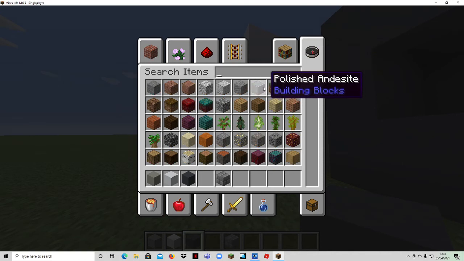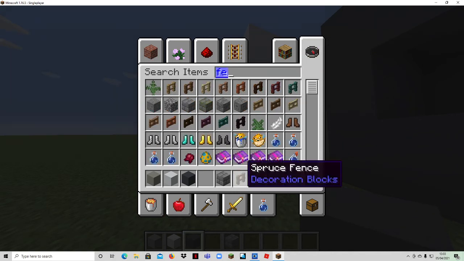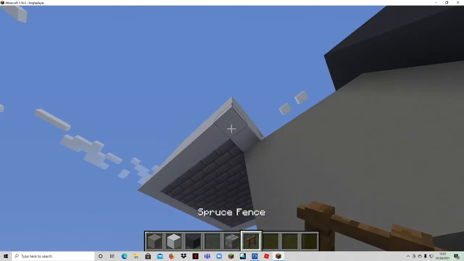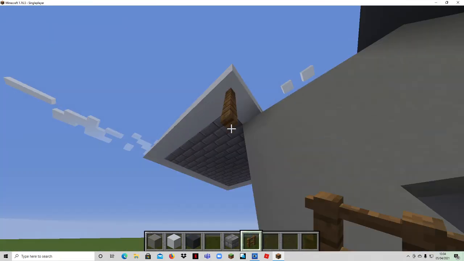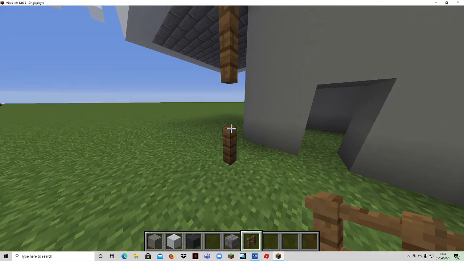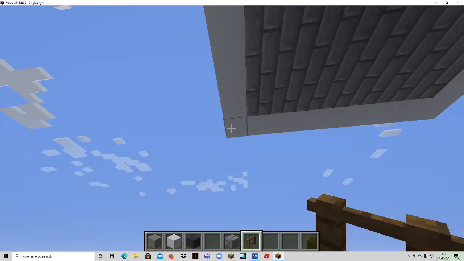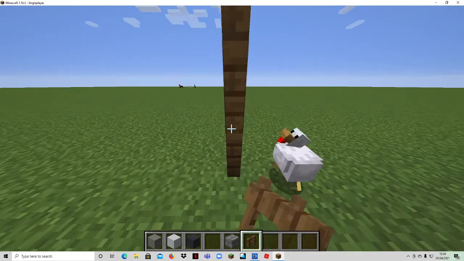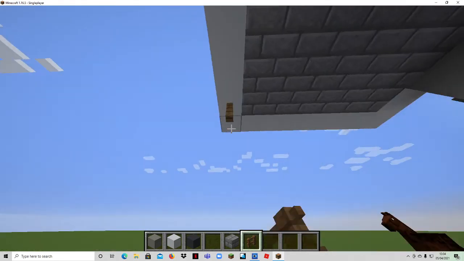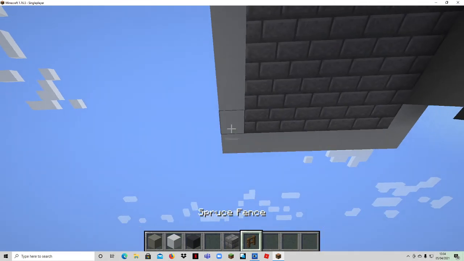Then you'll want to go and get a fence. Any fence you want. I personally think spruce is the best block in the game. I'm just saying. If you're a hashtag birch fan, go somewhere else. And this is going to be like a little garage place, if you know what I mean.